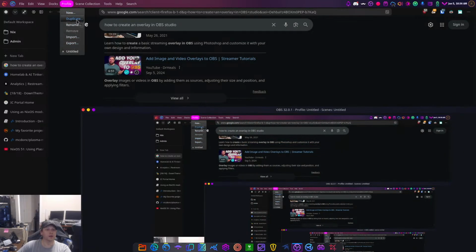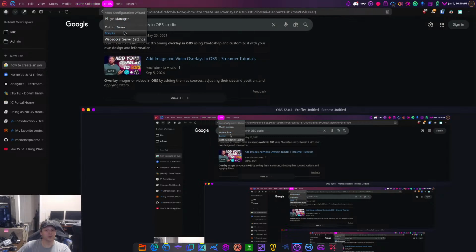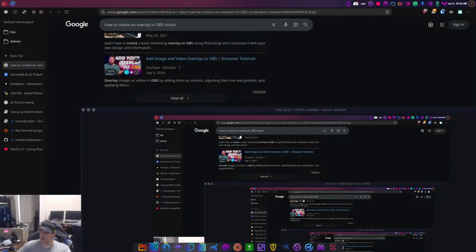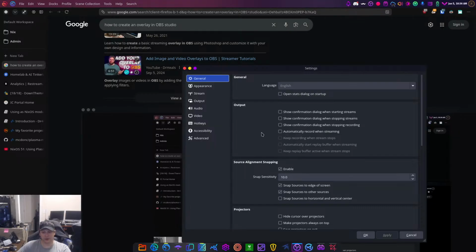Profile. Tools, plugin manager, output timer, scripts, WebSocket server settings. Oops, no, I did not mean to click on join Discord server. Not that I don't want to, but don't need to at this particular moment in time. Don't need the folders, settings, what else we got in here?